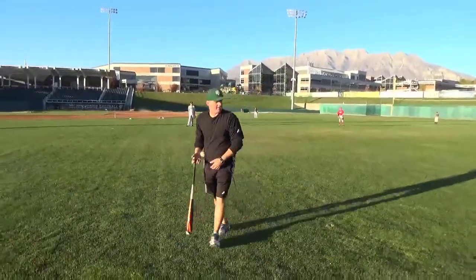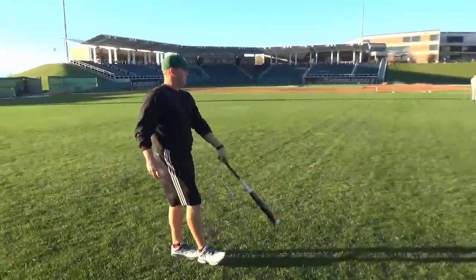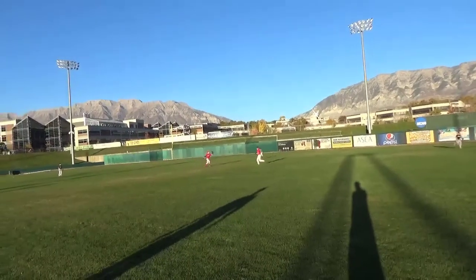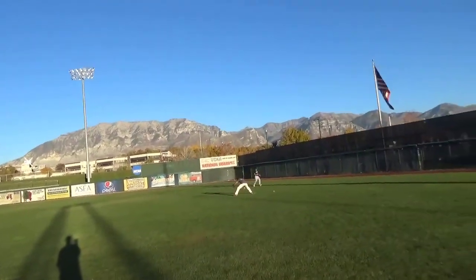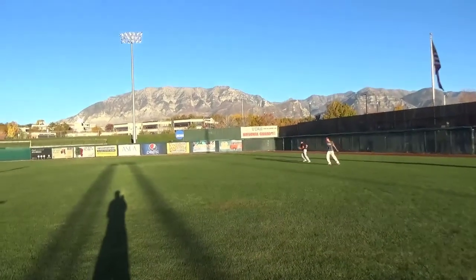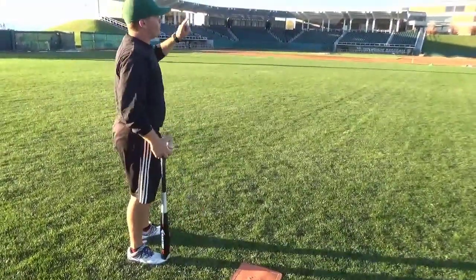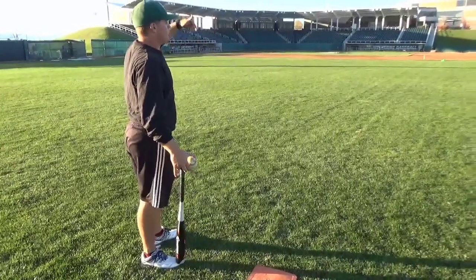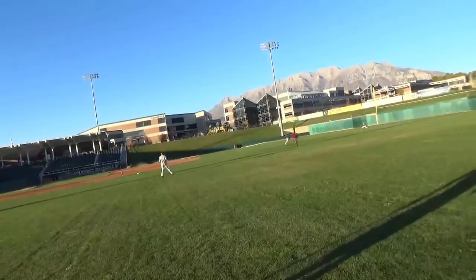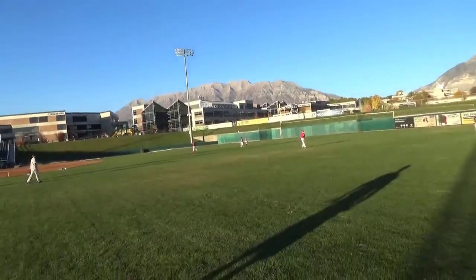Okay, runner on first base, one out. Come on, let's get a double play and get out of it. Oh, Creighton, great job of backing up. That a boy, good job. Runner at first, two outs. Nick, I heard you say two, but just be louder. Good two call, just be louder. Good, Zach. Switch it up. Switch it up.